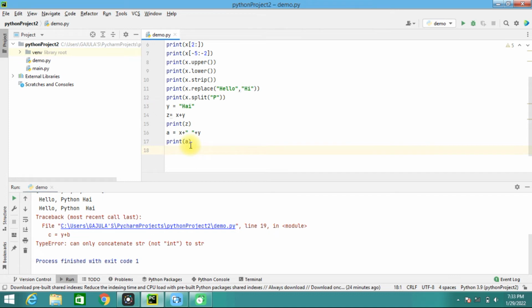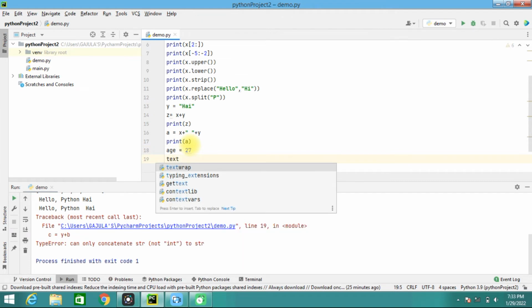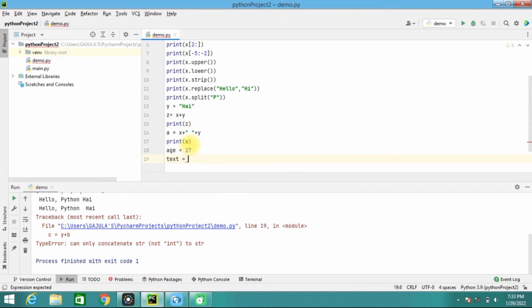So here let me say I have an age of 27, and I'm going to have a text, a string over here: my name is Sudarshan, and I am, and I'm going to add age.